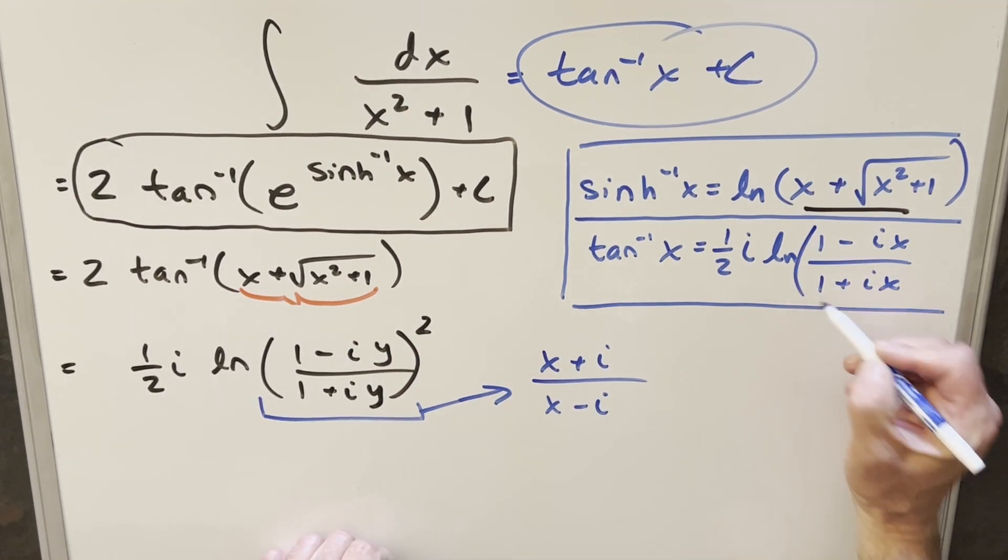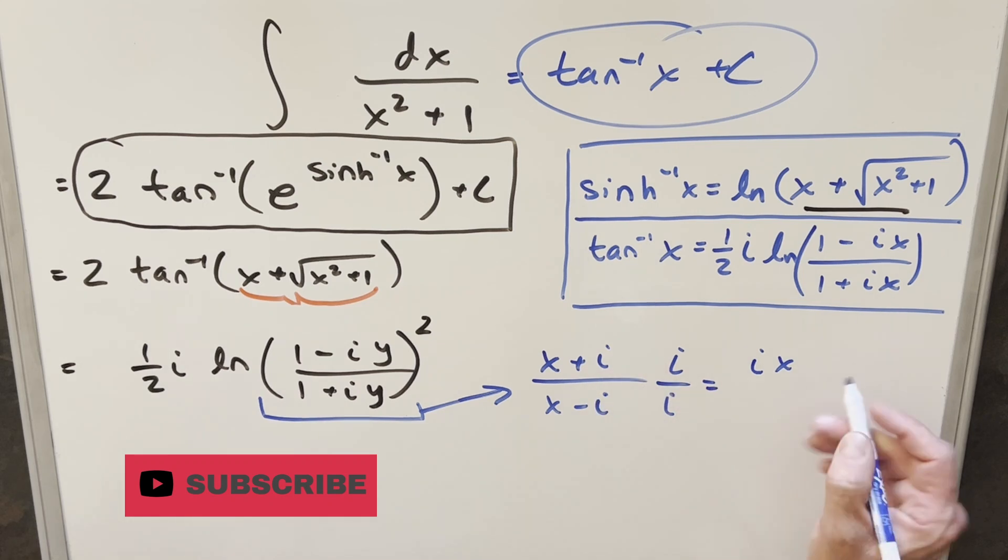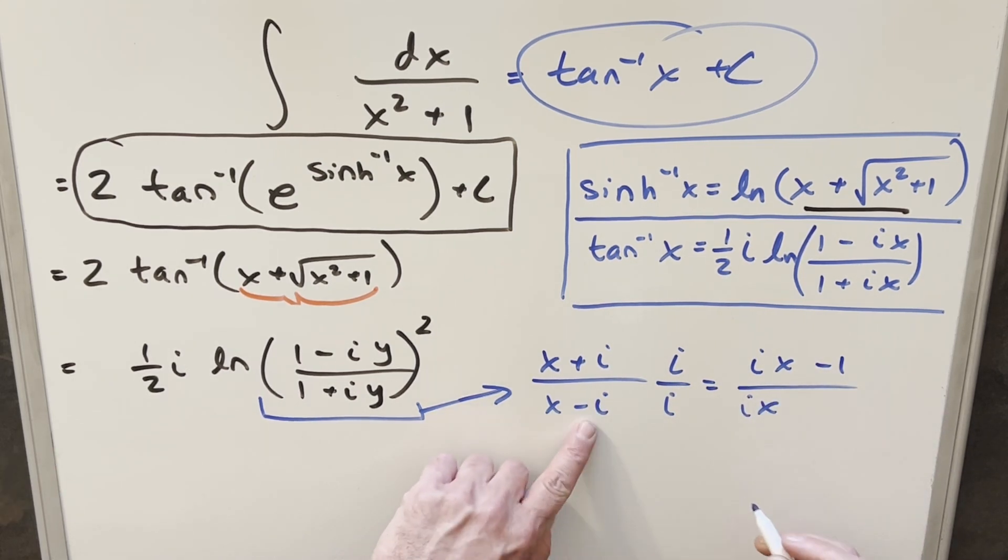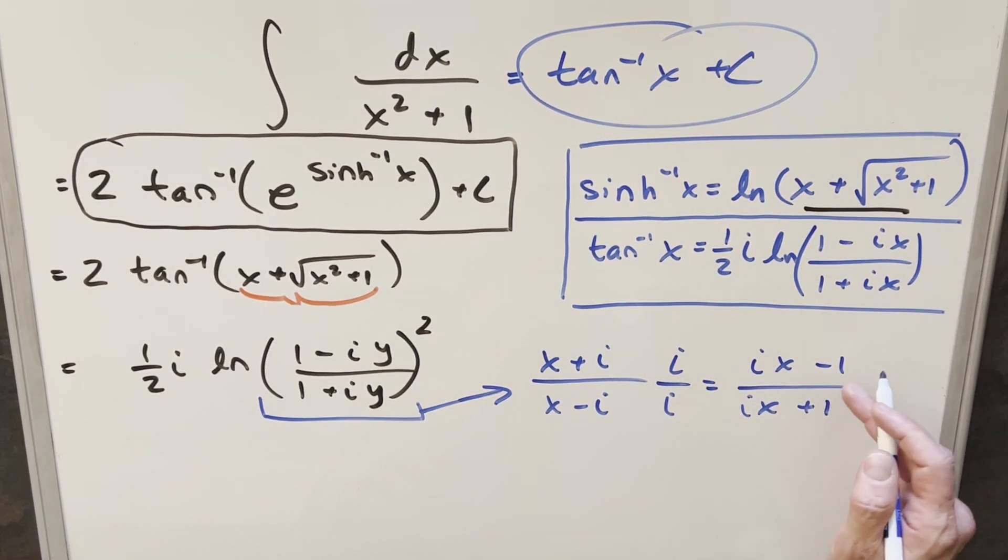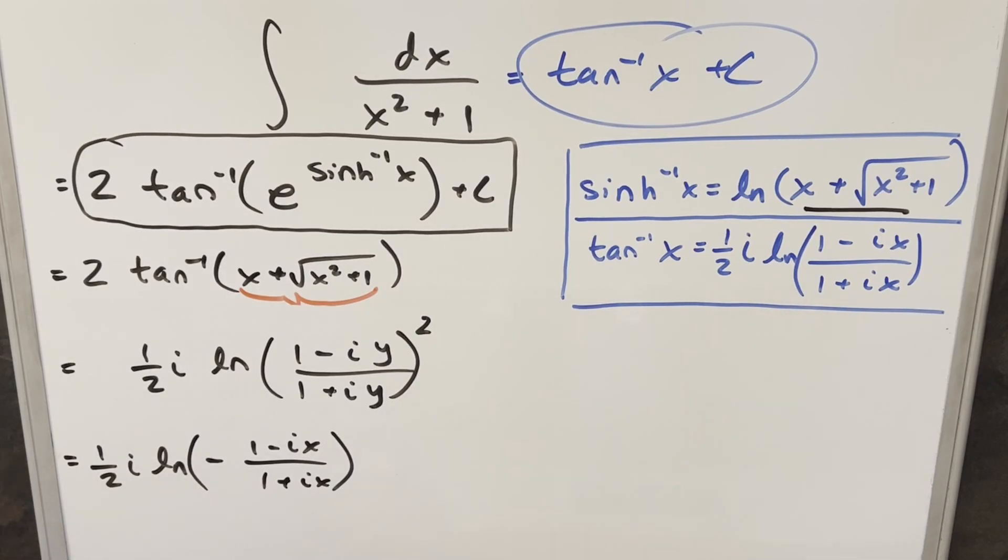Okay, this is looking pretty good. But I want it to look more like what we have back here in our definition we used earlier. What I can do is multiply by 1, multiplying by i over i here. When you do that, you have ix. i times i is going to be minus 1. Then same thing here in the denominator, ix minus 1 times minus is going to be a plus 1. And then all I want to do, so you'll notice the denominator is already the same as this. In order to get the numerator to be the same, let's factor a minus sign out front, and then I can reverse the sign here. And let me just rewrite this to make it clear. So we have the minus sign up front. Reordering this is 1 minus ix over 1 plus ix. And so now what we have here is identical to what we have there. The only thing we're going to need to deal with is we're going to have this minus sign. So let's take this. We'll plug it back into the natural log and finish it off.